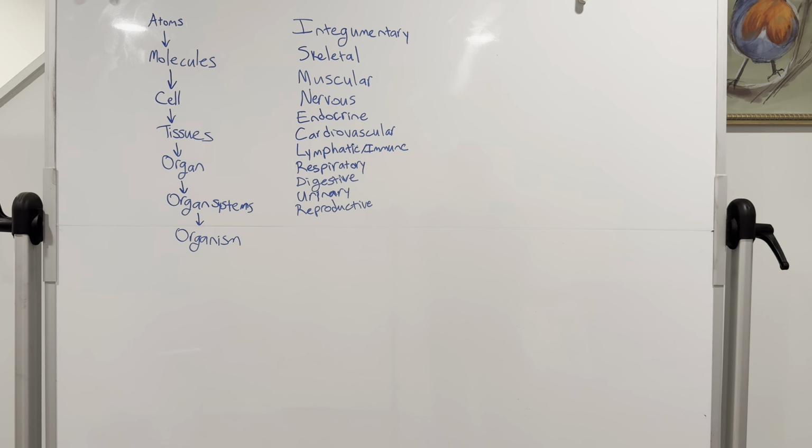All right, now let's talk about homeostasis. So homeostasis is maintaining an equilibrium or balance within the body. The body has lots of regulatory processes to help maintain homeostasis, and every one of these 11 systems that we just discussed helps our body to maintain homeostasis. Major examples would be the nervous and endocrine systems, but of course we need all of these systems in order to maintain balance in our body.